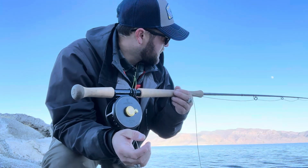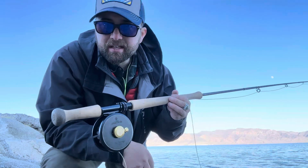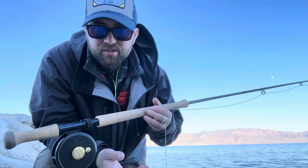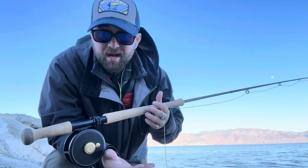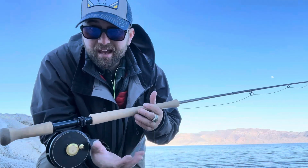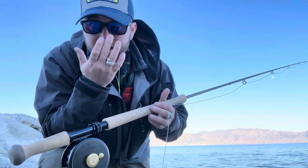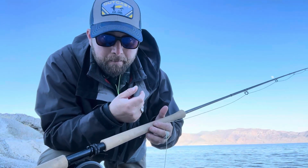Now, I do run an indicator off of this. I'm using an Airlock right now, but if you're a fan of the Oros or thingamabobbers, just about any indicator is fine. But I do say go with the largest size so that you can actually see it. Don't miss those takes.